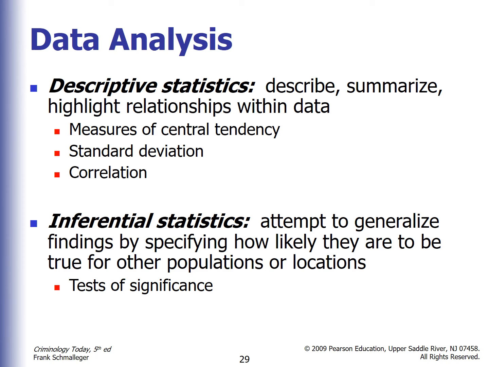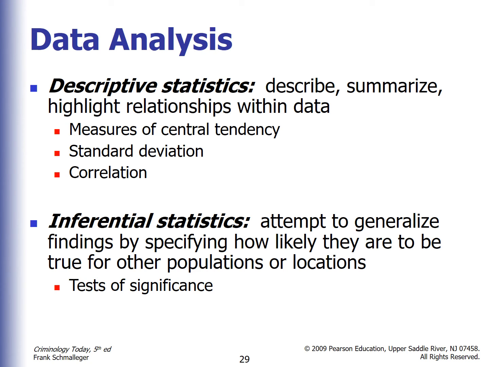So we have what we call descriptive statistics. Descriptive statistics describe, summarize, and highlight the relationships within the data. So we're looking at how the numbers are related to each other, whether there's a central tendency to them, is there a standard, and there's calculations for this. What is the standard deviation? You actually see this in some of these political polls. You'll see at the bottom of the screen, plus or minus 2%. So you may have what's known as a deviation. And then correlation. How does the data correlate with each other? You're going to look at those things.